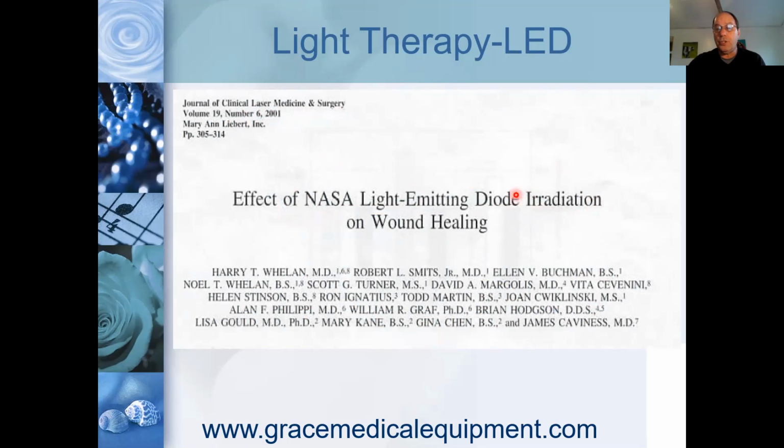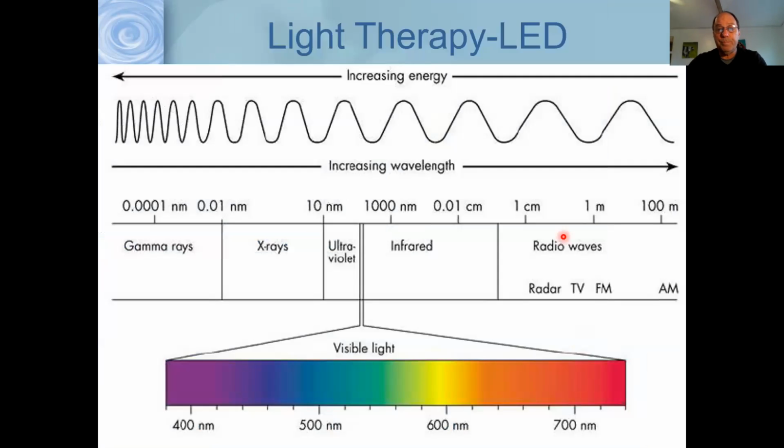So they shine the light onto the tissue, and they found that damaged fibroblasts in these petri dishes increased their recovery time by literally growing and dividing 100 times faster. So they documented this at very, very specific colors of light, which we call wavelengths. So this healing occurs by using specific wavelengths on the tissue.